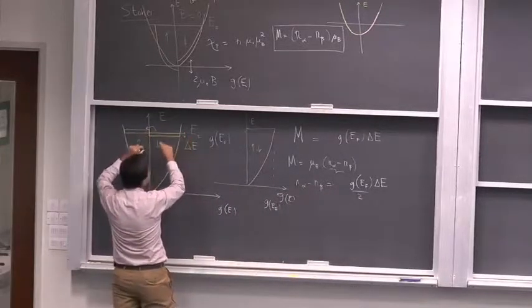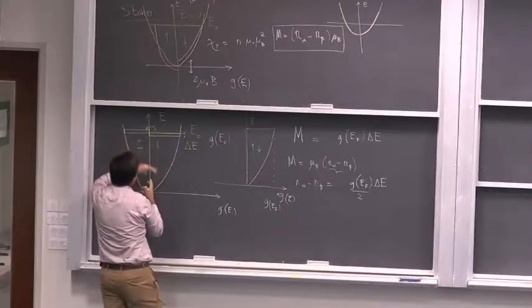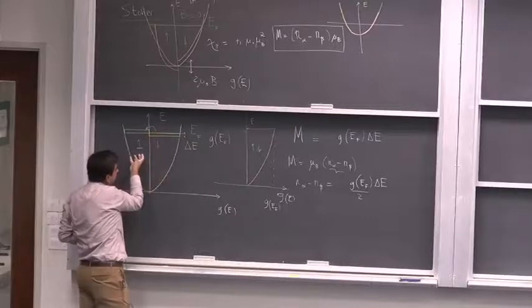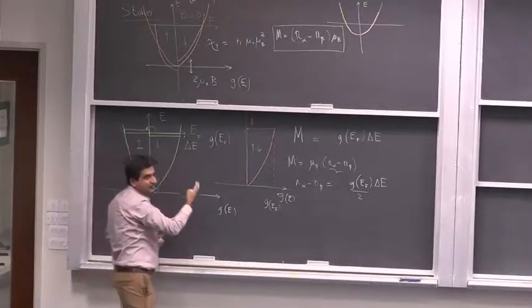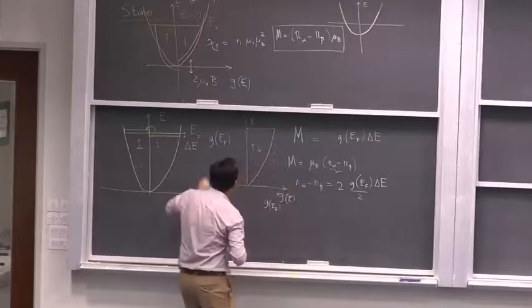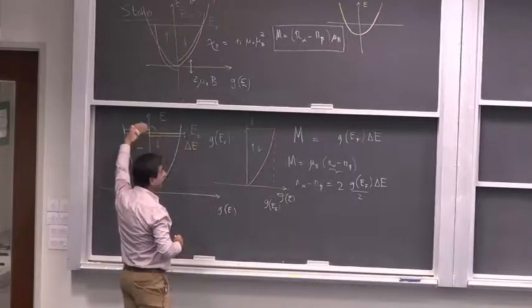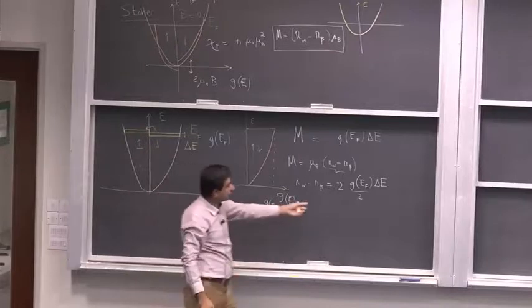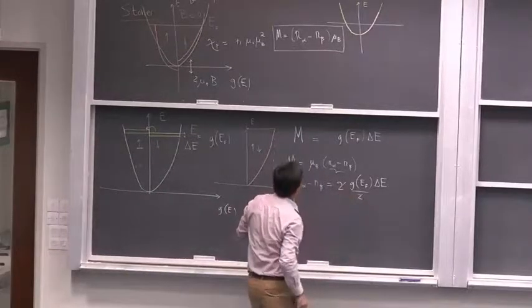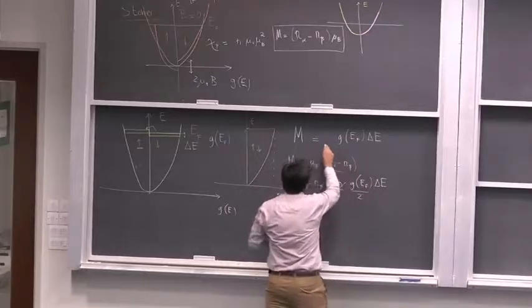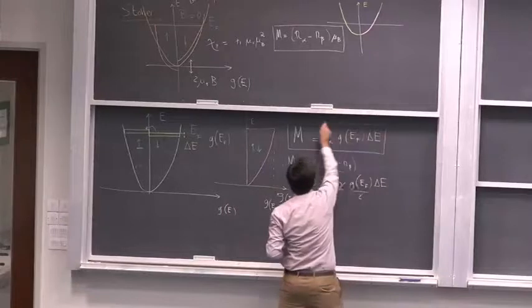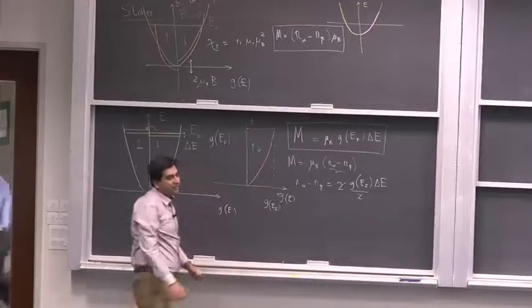Now this particular area goes here. So the number of these electrons, the minority electrons, goes down and the number of majority electrons goes up. So the difference is going to be 2 times this. You reduce this by some number, you increase that by another number, the difference is going to be this. So this magnetization is going to be this number multiplied by mu B. So this is the magnetization that is created.